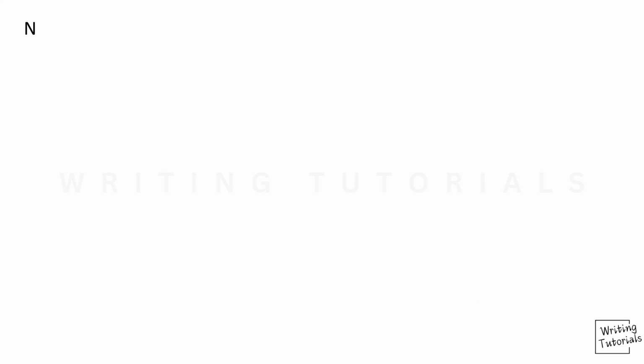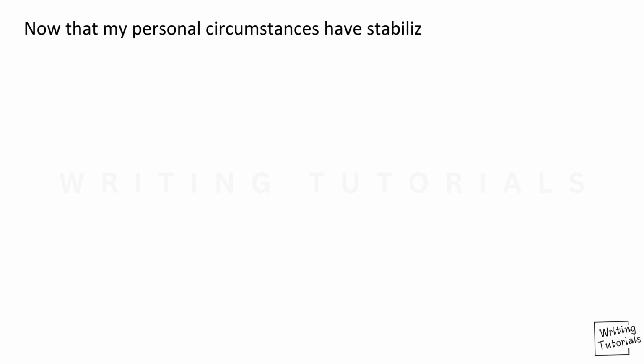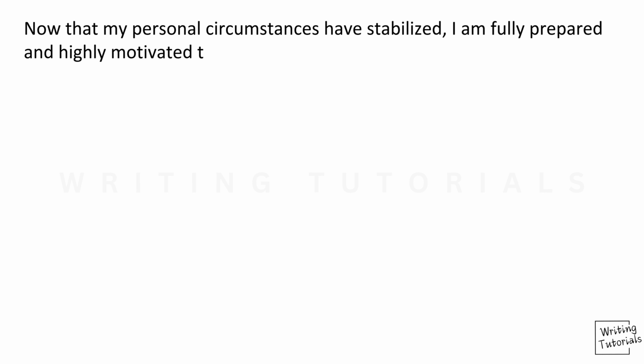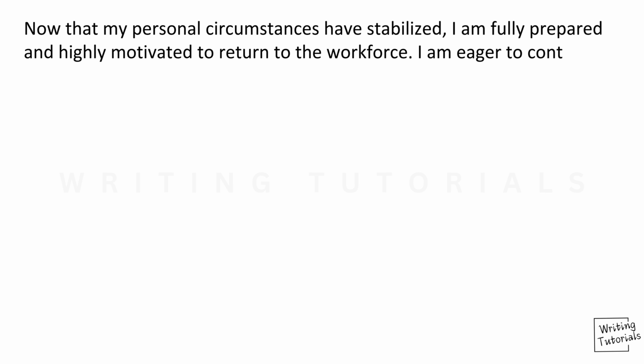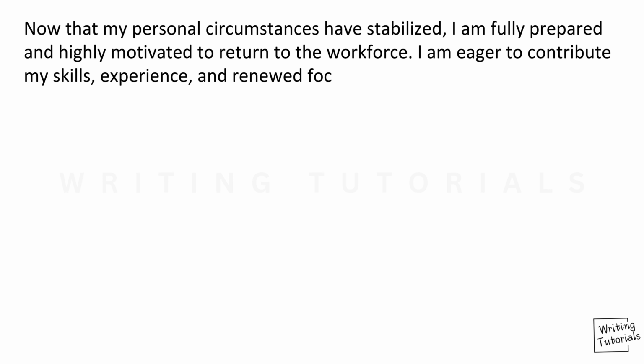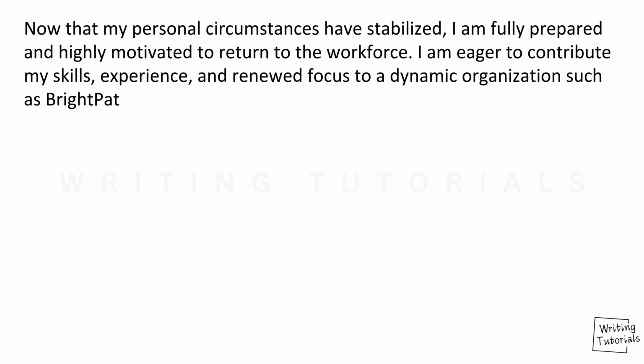Now let's discuss the next paragraph, which focuses on your readiness to return. This paragraph should confidently tell the employer that your situation is now stable and you are ready to work again. First sentence. Now that my personal circumstances have stabilized, I am fully prepared and highly motivated to return to the workforce. This directly addresses any employer concern about whether the issue is resolved. Second sentence. I am eager to contribute my skills, experience, and renewed focus to a dynamic organization such as BrightPath Solutions. This shifts the attention from the past gap to your future contribution.